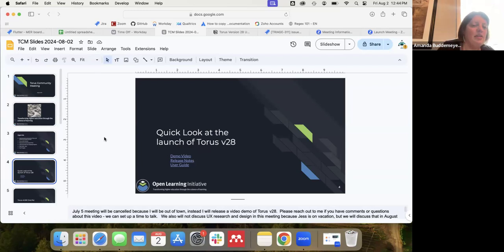But I don't want that to overshadow the fact that we've gotten a lot of really good feedback from folks who have really loved, in particular, the new student interface, have found it intuitive, and think that it looks good.